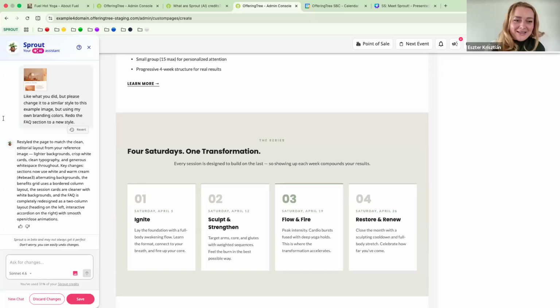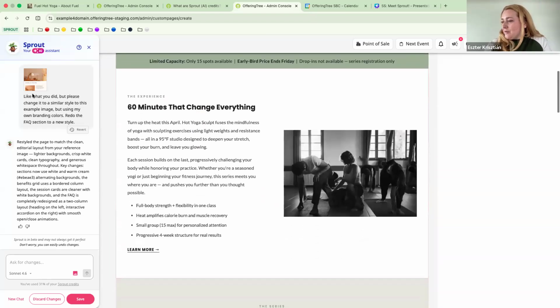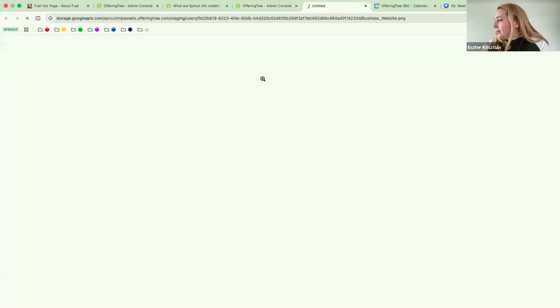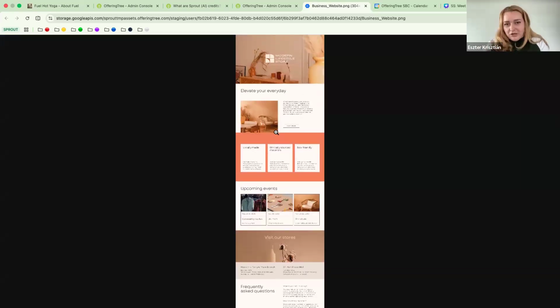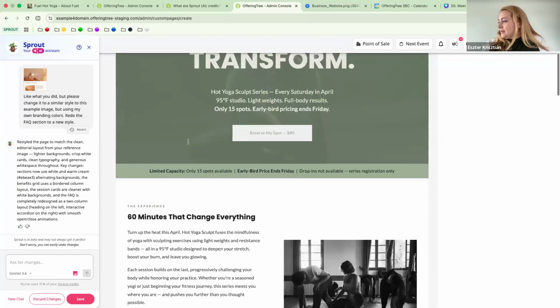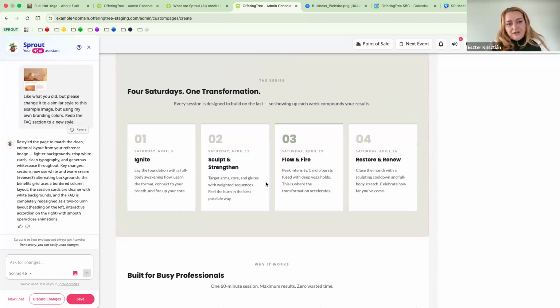Okay, so you might have seen that it quickly changed behind us. So it used that image. I can bring that image into focus just to show you guys what I uploaded. Oh, can I not? Sorry, there are so many tabs open. It's not letting me bring it in. Okay, never mind. But I think I can click here. Yeah. So you see that I had this full page screenshot downloaded, and I brought this in and I asked Sprout to use this as an inspiration to create it. So it kind of gave me the same feel, same vibe.